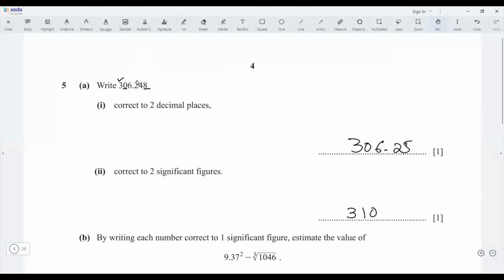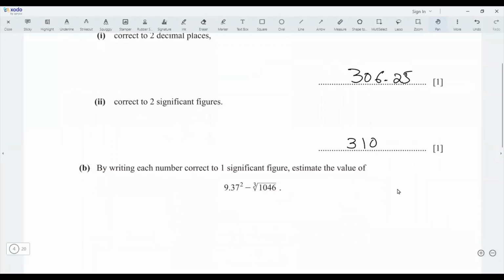This means that if you have written 310.000, it will be fine, but there is no need to write the zeros after the decimal point. So we stop at 310. It will be the simplified answer. I hope it is quite easy. I can say it is not going to be a problem for you.